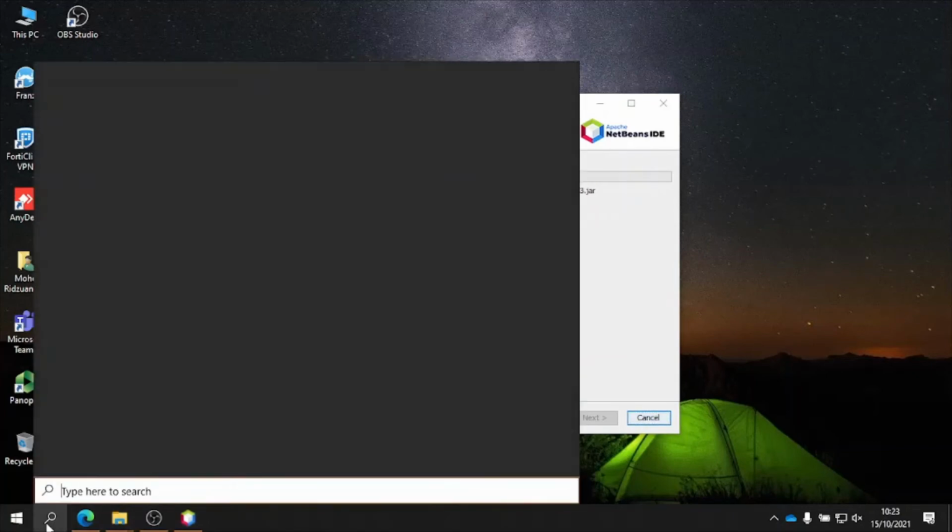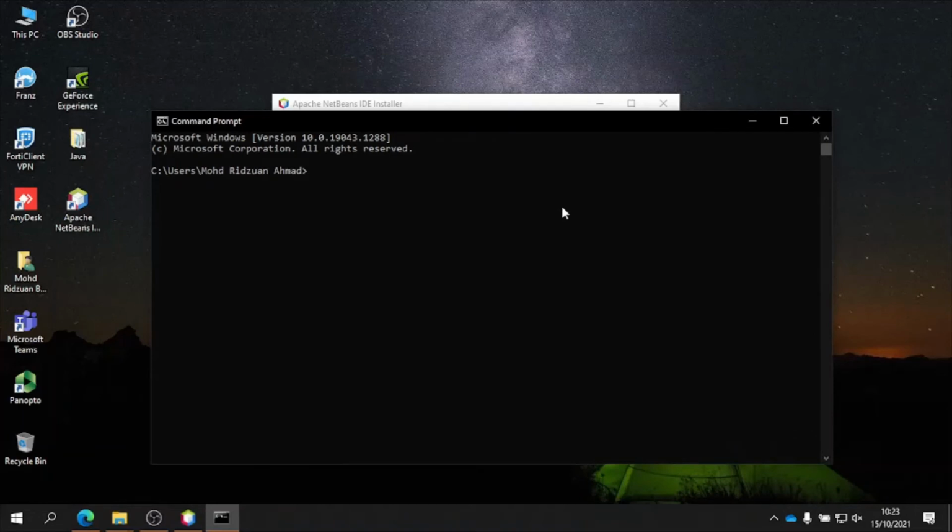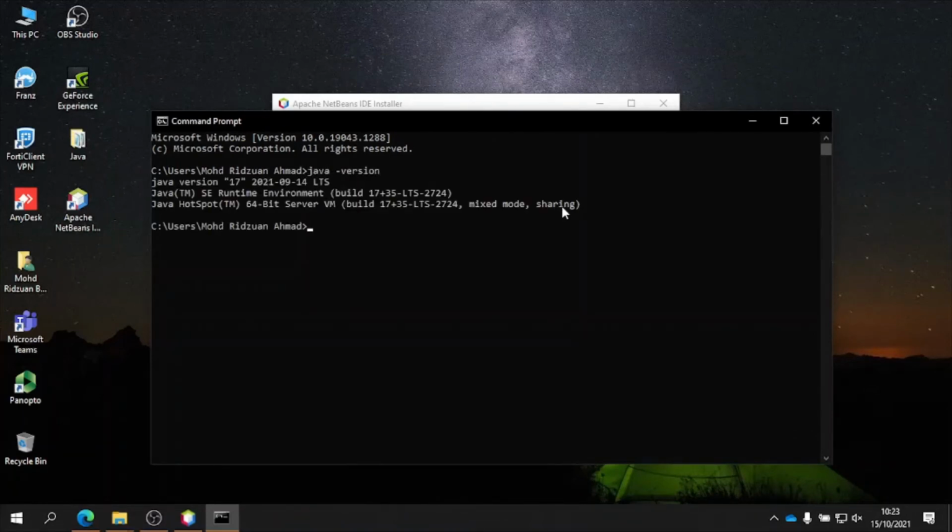Okay, how about we check our current Java version? If you type java dash version, then you will see that we are still using Java version 17, because the laptop will identify the latest version. But it doesn't mean that Java 11 is not working. Java 11 is also working, right? Just that for the purpose of the command prompt, it will choose the latest version, which is version 17. So don't worry about it.